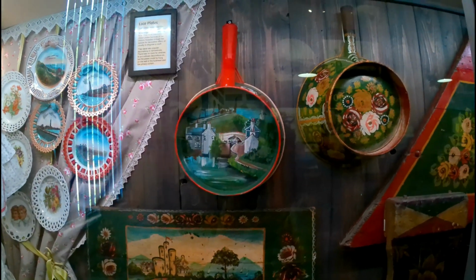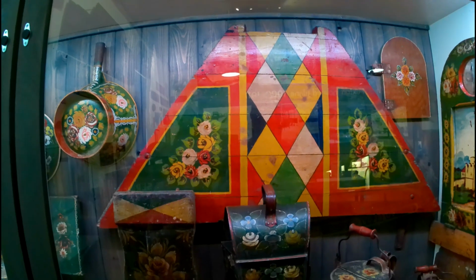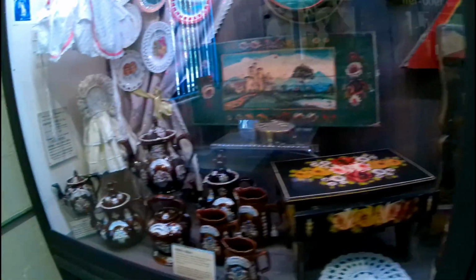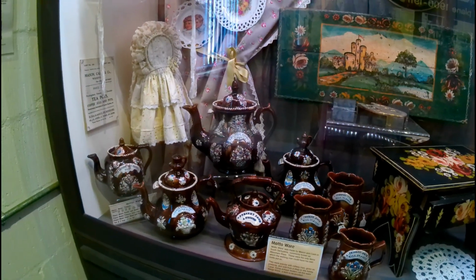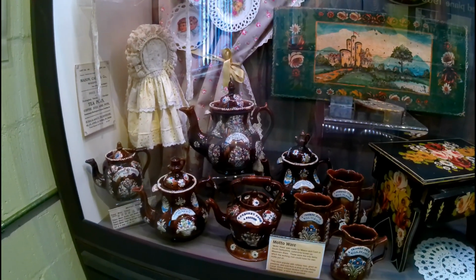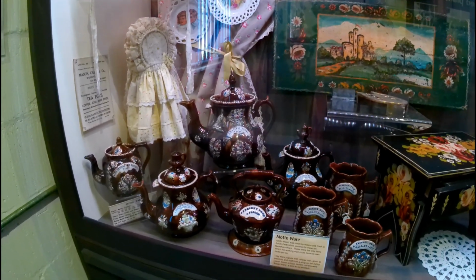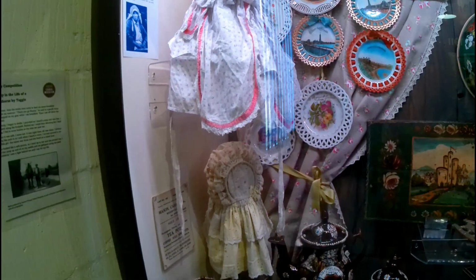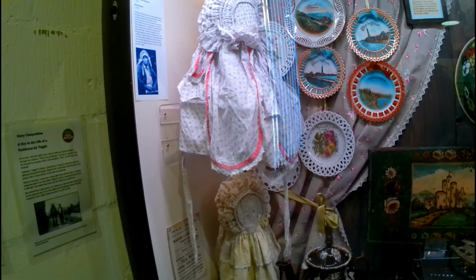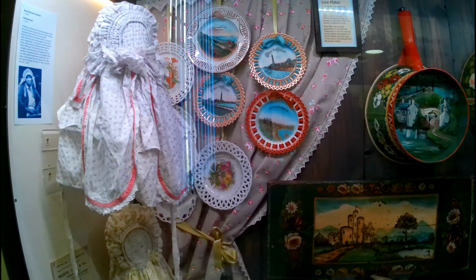Some dippers there. There's a board off the front of a boat there. So on the other end of the cabinet is motto ware, also known as Measham ware, which were made in Derbyshire. We've actually got a teapot and a jug of this on our boat as well that my auntie gave us. There's boat women's bonnets. They date back to 1900. And some lace plates.